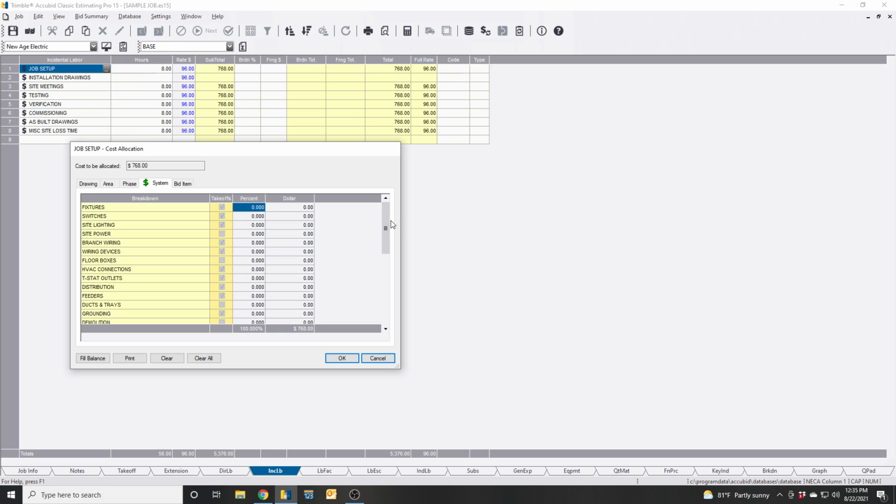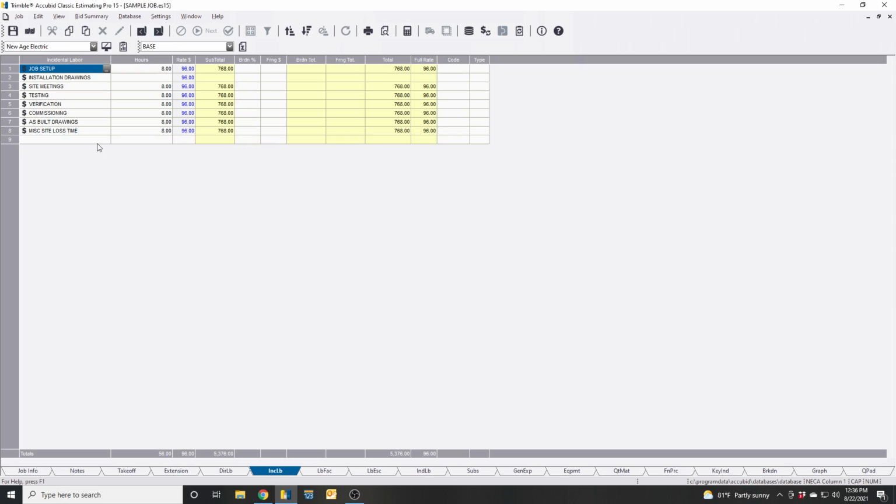In your breakdown, you should have an incidental labor selected here. You hit 100%, and now that's assigned to it. You do that for every single one, and then you'll know when it's finished is when you see a dollar sign next to it. You will do this for every single tab.